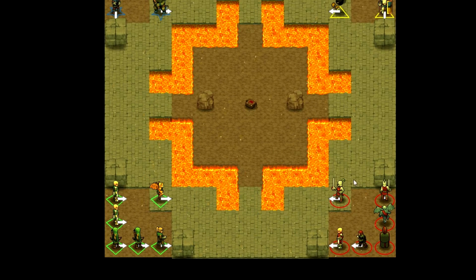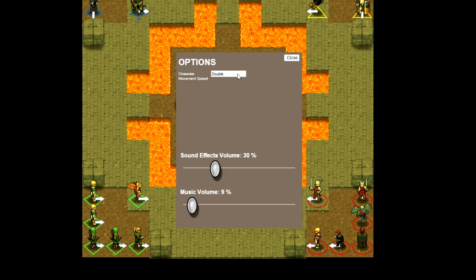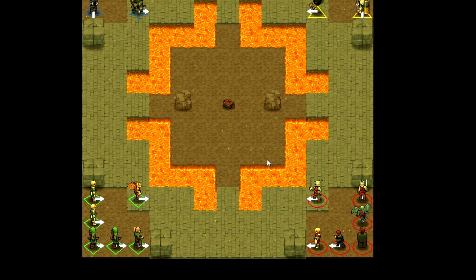In addition to the swordsman, we also have a Frost Sprigget. Frost Spriggets are pretty cool because they fly. As you can see, I've upped the character movement speed a bit. I believe I mentioned this already, but in options, which you can reach by hitting F1, you can change character movement speed between normal, double, and instant. I'm going to stick with double, because it'll speed things up a bit.